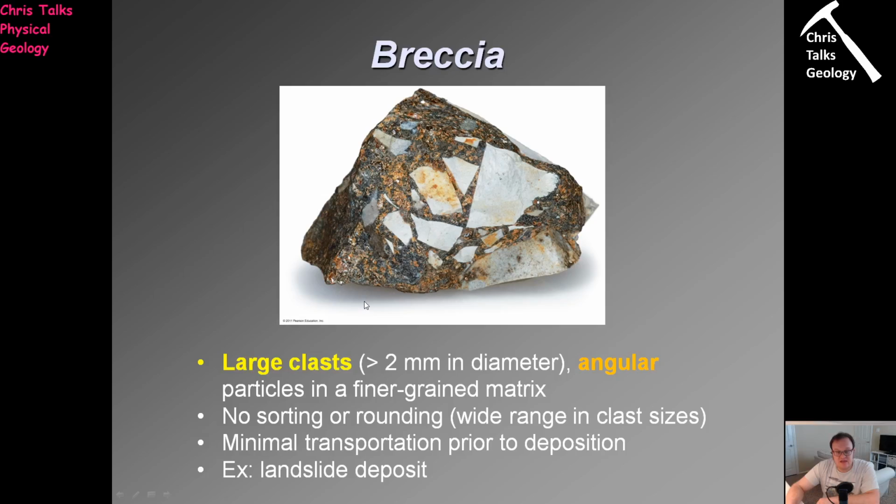So breccias by their nature are often relatively poorly sorted, so there will be a big range in clast sizes, and there will typically be a limited amount of rounding, so the clasts will often be quite angular. And the fact that they are very poorly sorted and the fact that the clasts have not been rounded suggests that the sediment has not been transported very far. Remember, the longer we transport the sediment for, the rounder it will become and the better sorted it will become. So breccias are most commonly associated with relatively short-lived events like landslides.